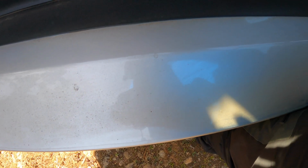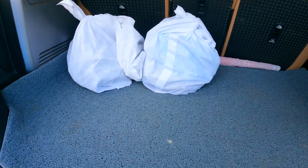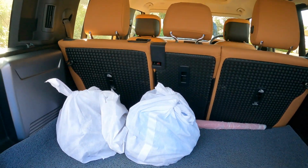And let me raise it to the normal height, and you will see how much it goes up by. Okay, so now that portion has gone that far down, so it's a good 3 inches. So you can easily lower the boot by 3 inches if you're loading to help you load stuff.